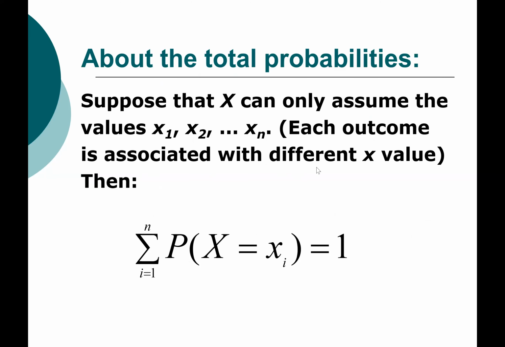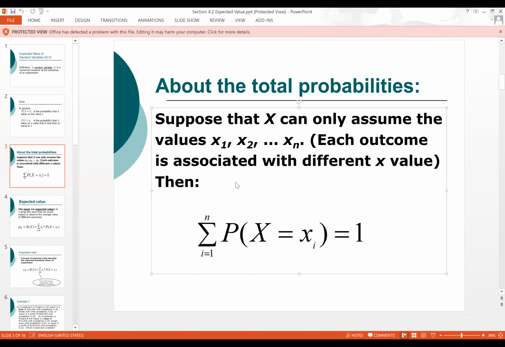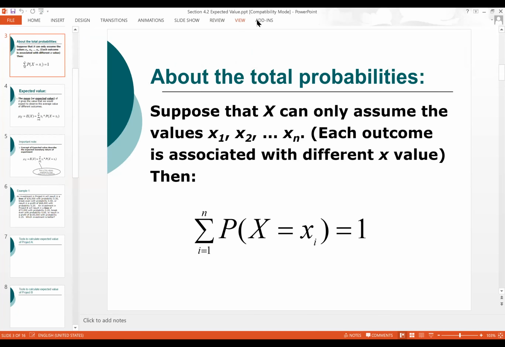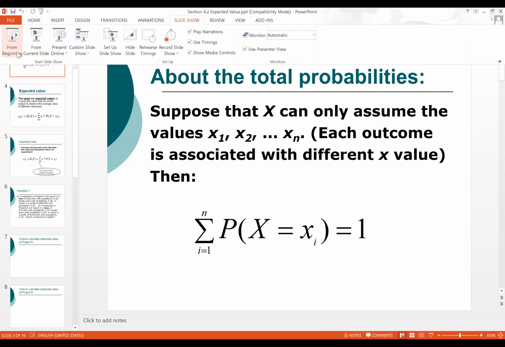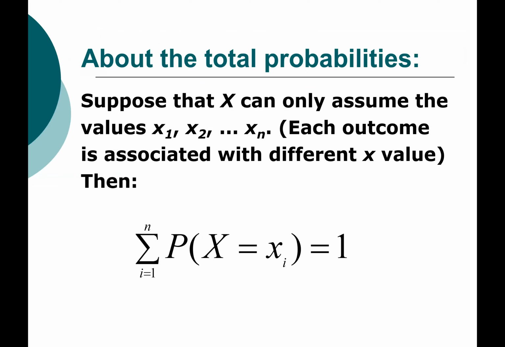All right, now about the total probability. We know that for any probability distribution, the total probability is always 1. So you will always look at it as 1. We're talking about probability distributions, and any probability distribution has total probability always equal to 1. One of the key characteristics is total probability.